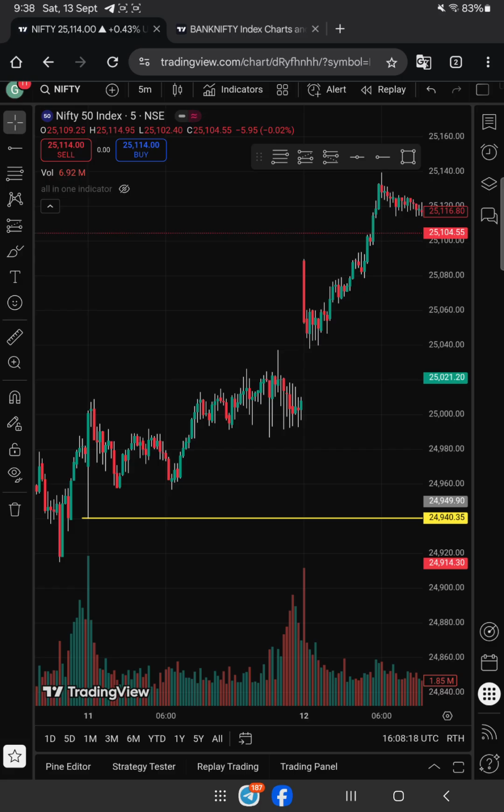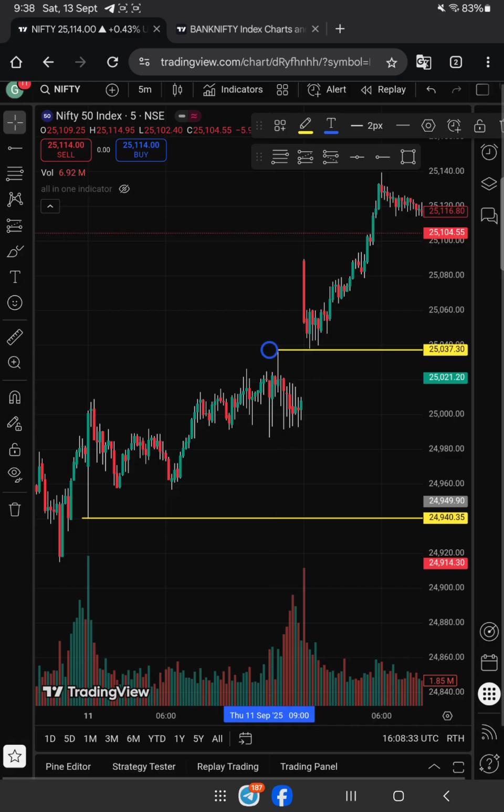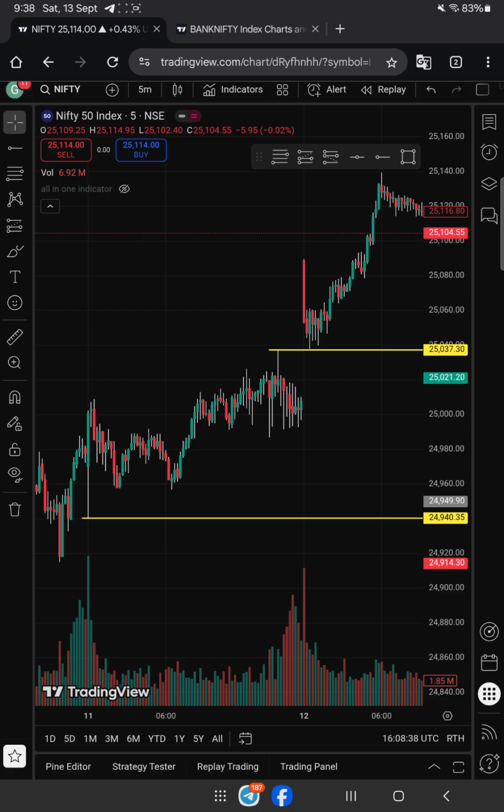Yesterday was Friday, so it was the 12th of September, and this is the 11th of September, right? So this is the low of previous day, and this is the high of previous day, that is 25,037, right? So we got here previous day high and previous day low.